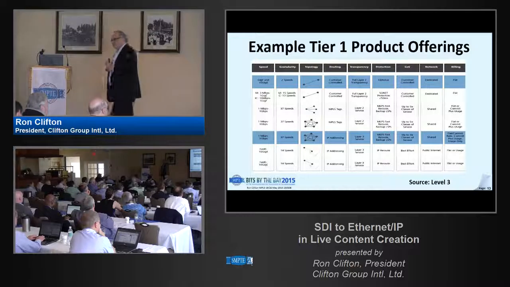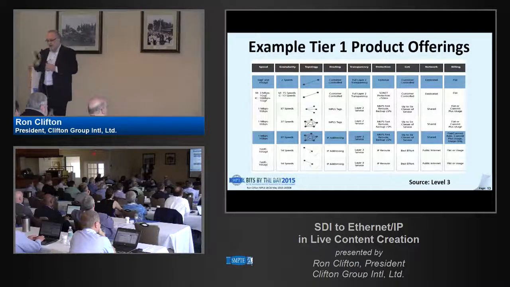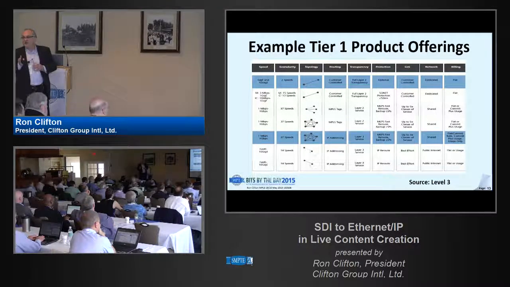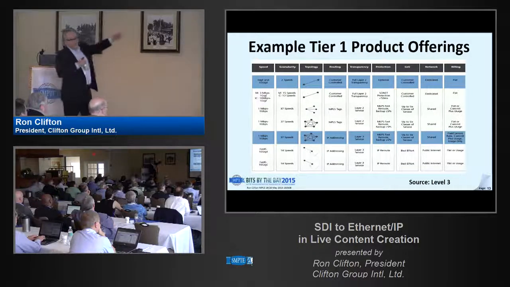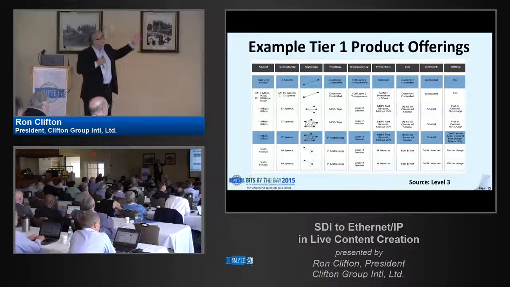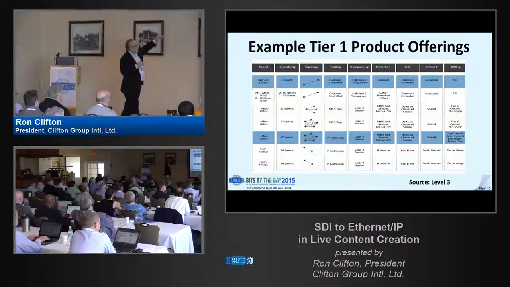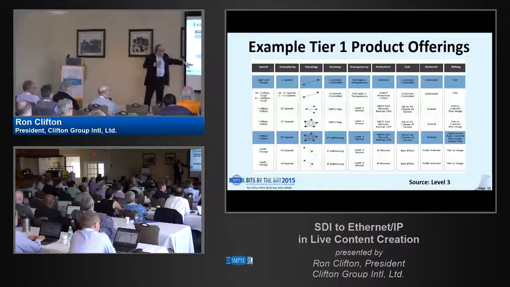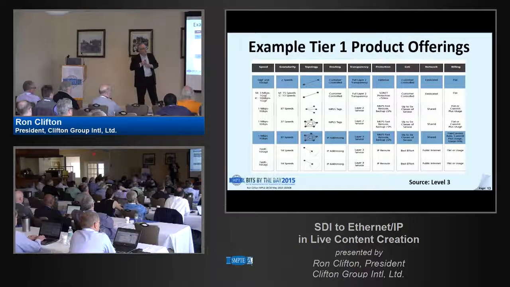This next one, I like this one because they put that third column in from the left. It shows the topologies. If you look at that, what it basically says is you can have point-to-point links from 1 gig to 10 gig. This is Level 3. You can have, at the top end, point-to-point high speed. At the bottom end, fast Ethernet up to 10 gigs of just raw internet, public internet capacity on their backbone. They'll sell that to people who want internet capacity.